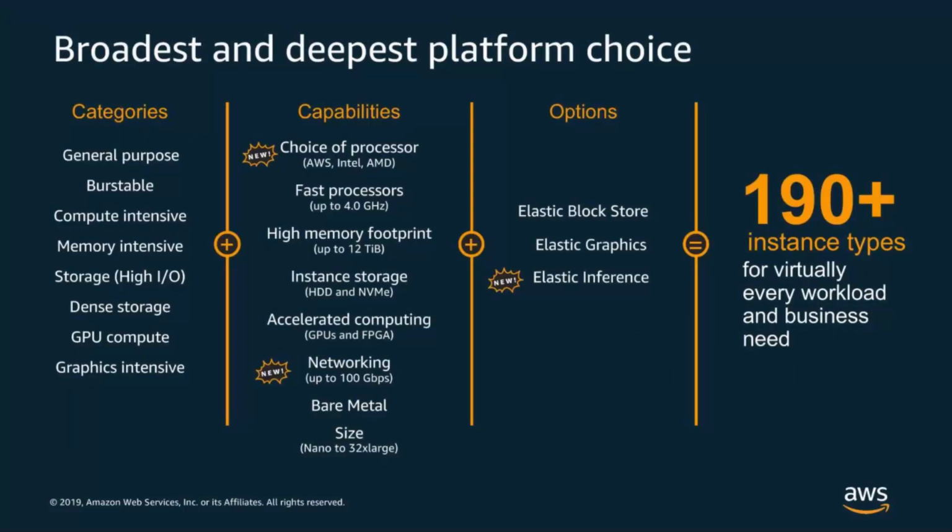Within EC2, we do talk about three different major pillars. So first is the category. These are the different classifications of the instance types. So we talk about general purpose. General purpose is typically a great place to get started in the cloud. If you want to initially deploy from an on-premise to a cloud environment, it typically is a good place to get started. We have burstable instances that optimize your cost by reducing how much available CPU is available to you.